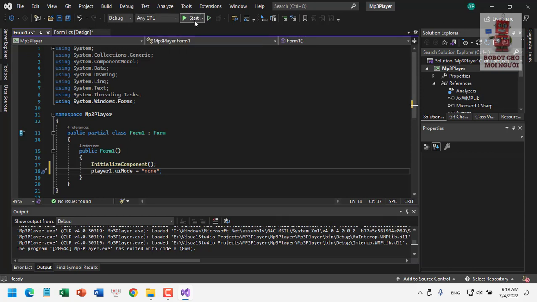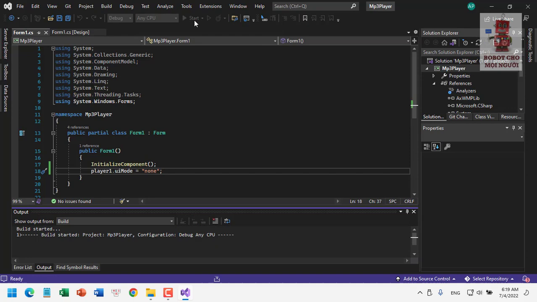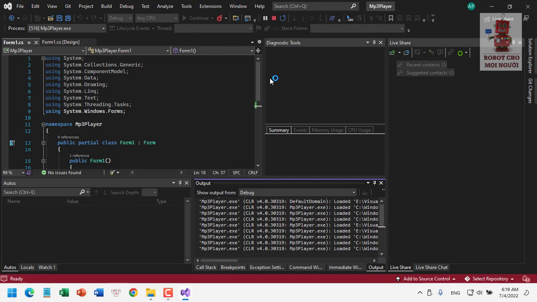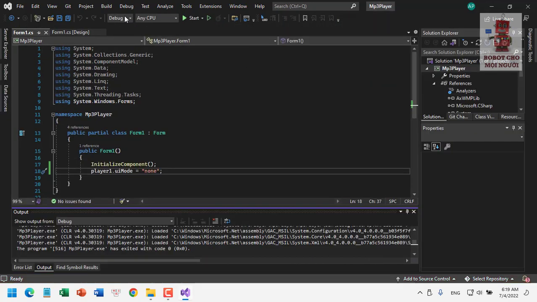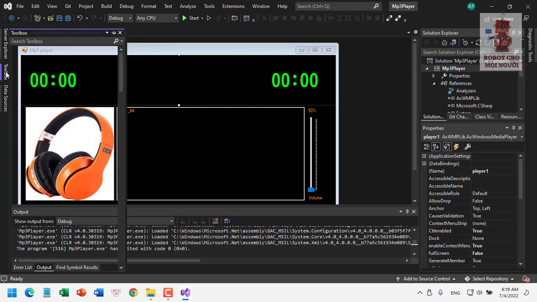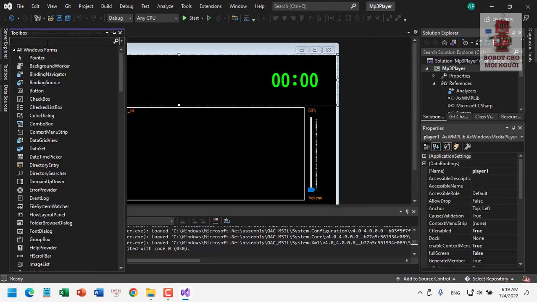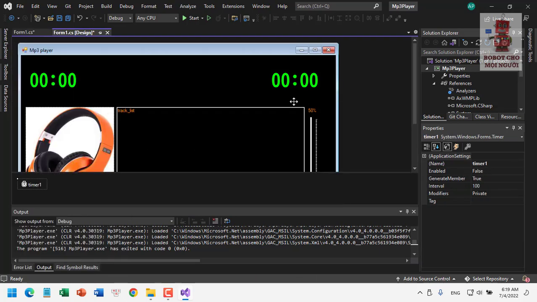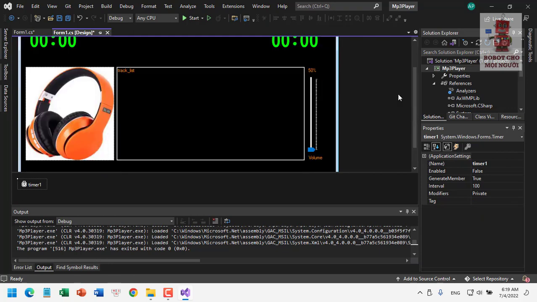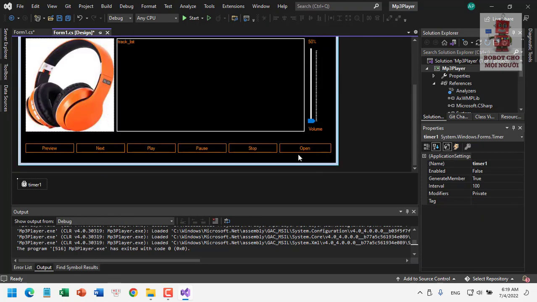Let's see what we have now. As you can see, we cannot see the buttons for media player here. Nice. There's one thing to add in here, the timer. We need a timer. Alright. So now we can start coding.